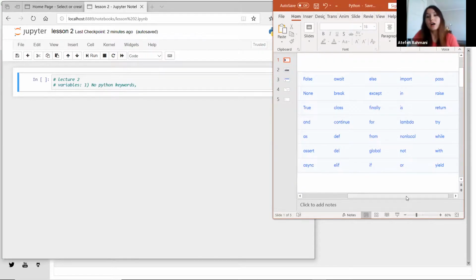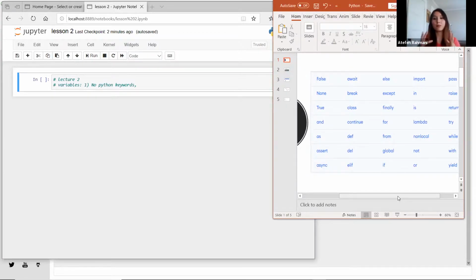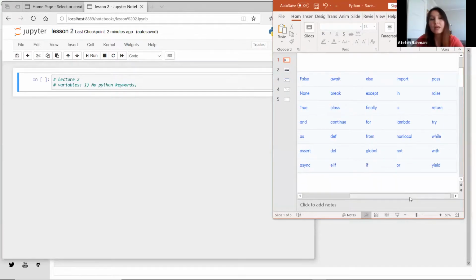Yes, these are all keywords. Keywords are reserved words in Python, and they have a special meaning to Python. All of them do specific things in Python, and we cannot use them as variables.